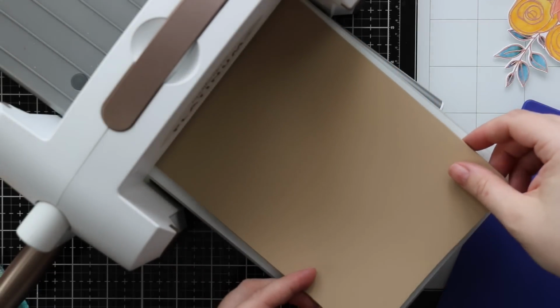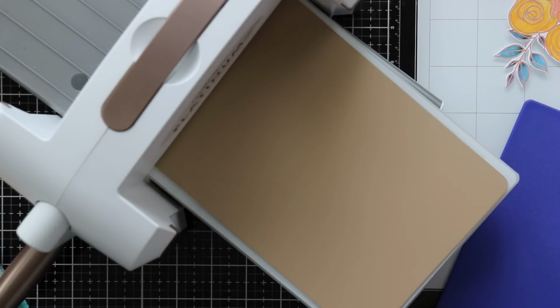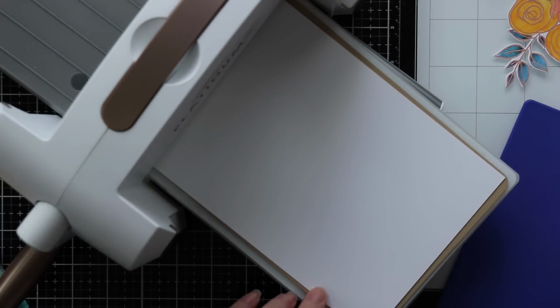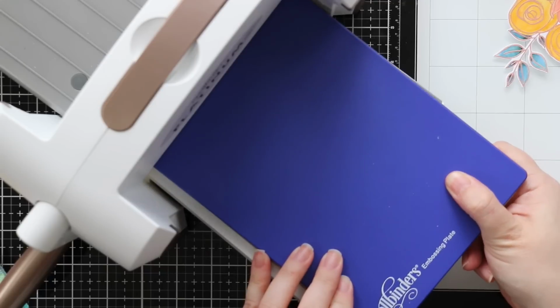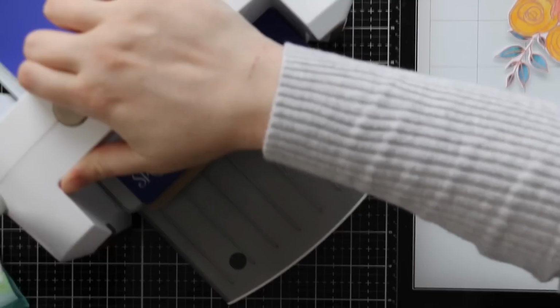So literally, platform, the stencil, the cardstock I want to emboss on, so I laid that. Then the rubber embossing mat that comes with the machine. I added another piece of cardstock just to shim, just to give it a little more pressure. And then the purple embossing plate also comes with the machine. That's it. And then you run it through.